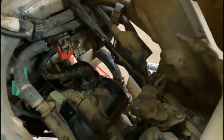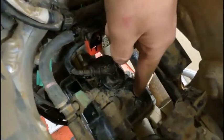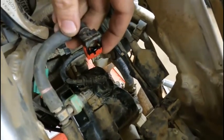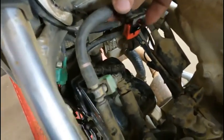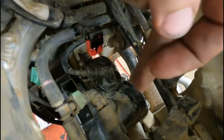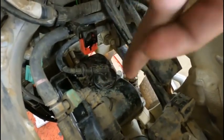Now that we can see the top of the motor, we have to get this cover off. So we're gonna have to take the spark plug cap off. If you don't know how to take this clip off, I'm gonna show you, because we're gonna take this out of here so we've got more room to work in here. So we gotta get this off. We gotta see where the valves are at right now so we can adjust them.